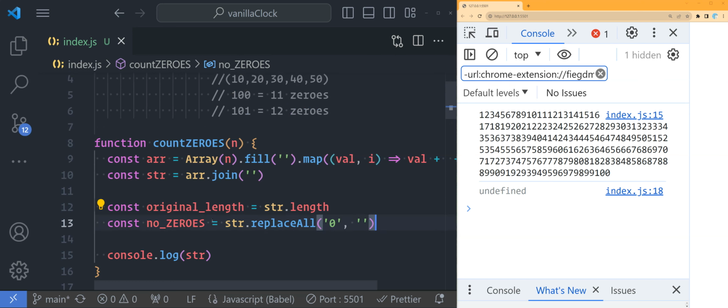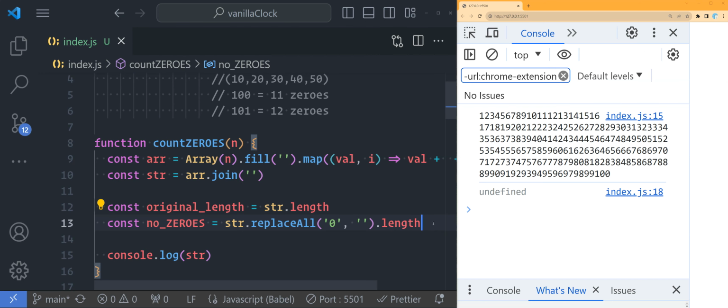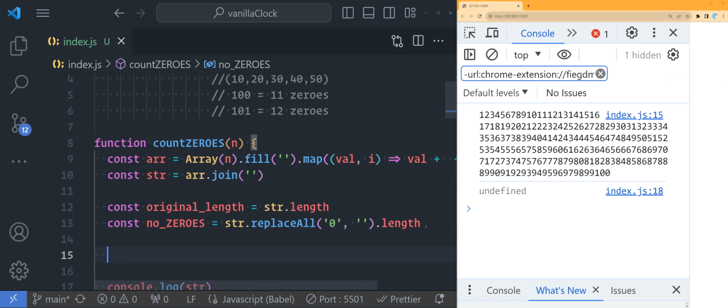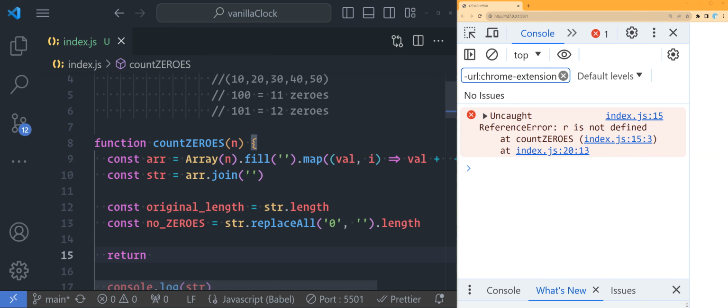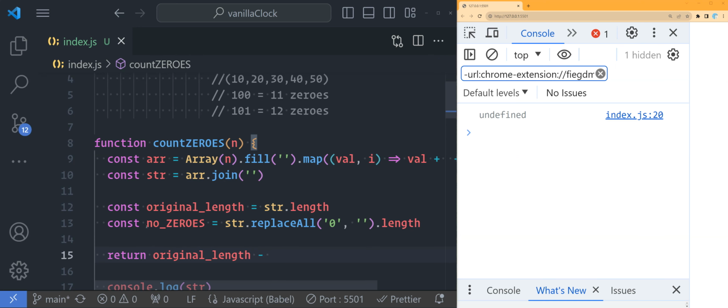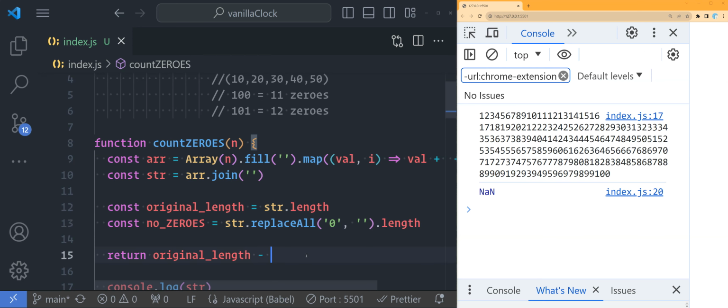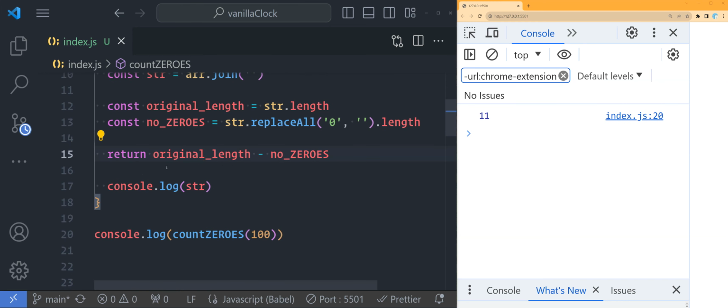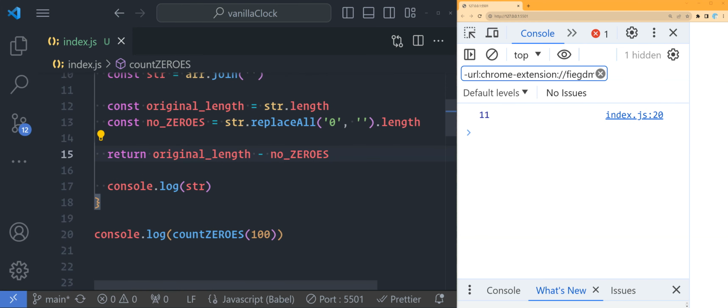Okay, and then you can do the .length here, right? And then all we have to do is return the original length, which has all the zeros, minus the new length, which removed all of the zeros. And this will actually give us the correct amount of zeros.